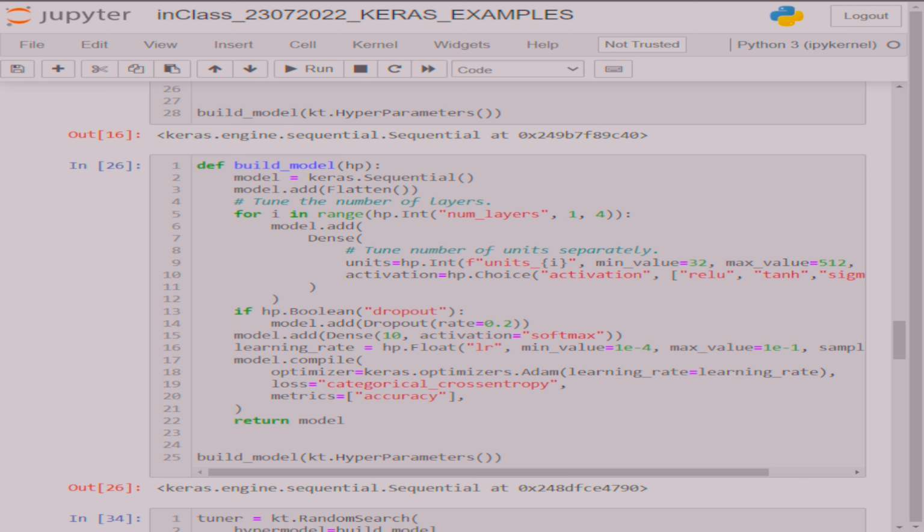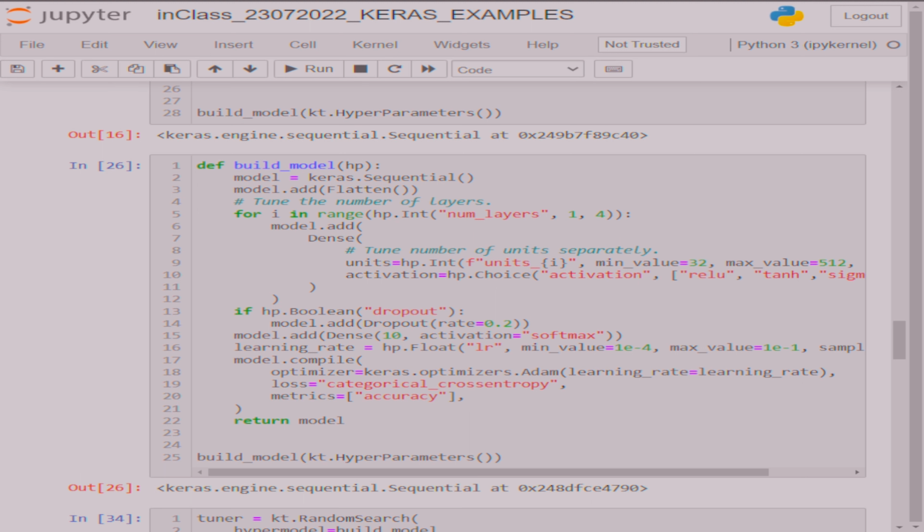Again, you can use any layer you want, right? Go for a Convolution 2D, anything. So as of now, I'm trying to stick to the dense layer itself because I just want to know how do I add the layers? That's all. Okay. So when i is equal to 1, only one layer; i equal to 2, this layer gets added twice, then thrice, and so on.